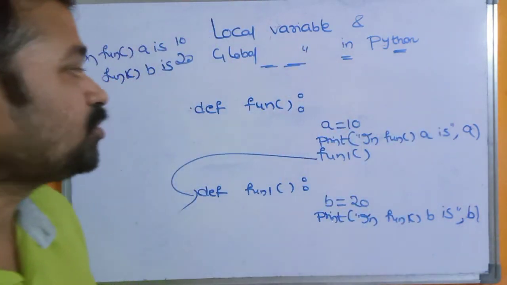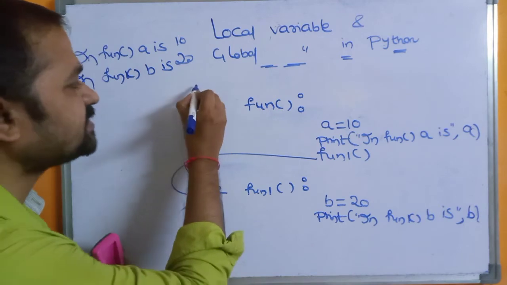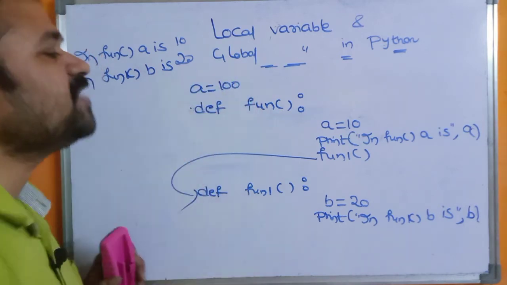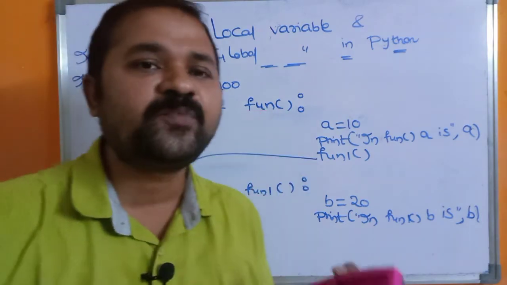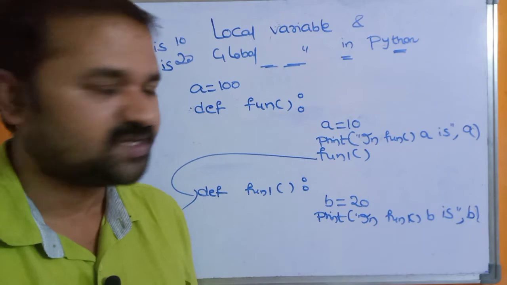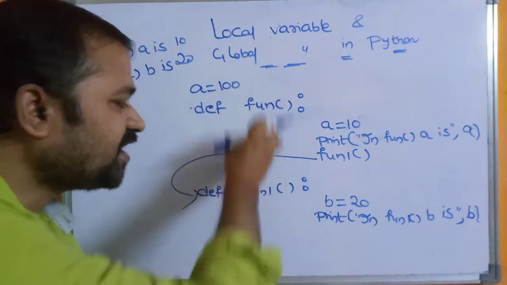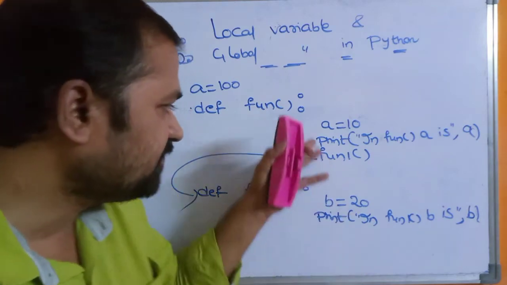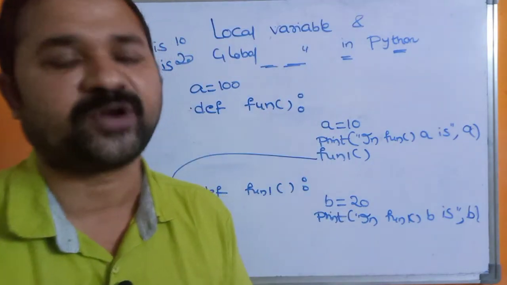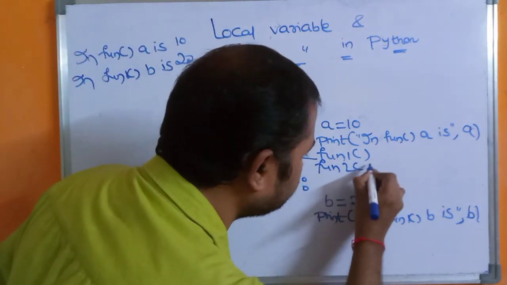Now let's see about global variables. So what is a global variable? For that purpose let us perform an initialization here. A global variable means the variable which is initialized on top of all the functions. So first we have to declare the global variable, and after that if there are any user defined functions, we have to define those functions, and then the remaining parts of the program. Okay, so from here only call the function function2.